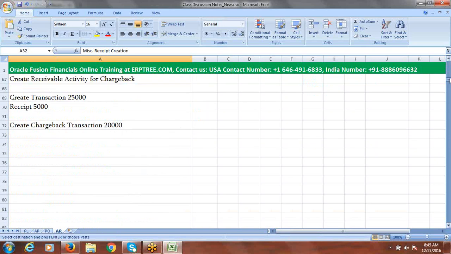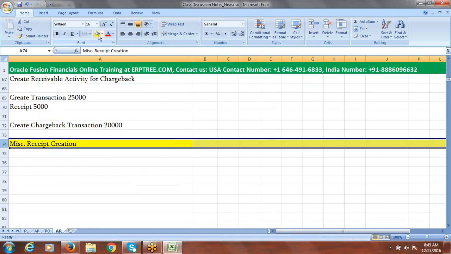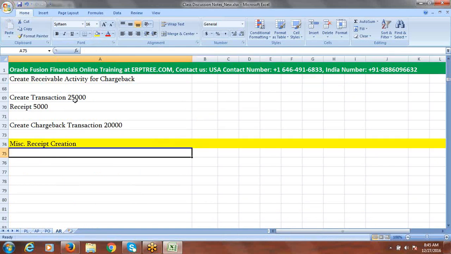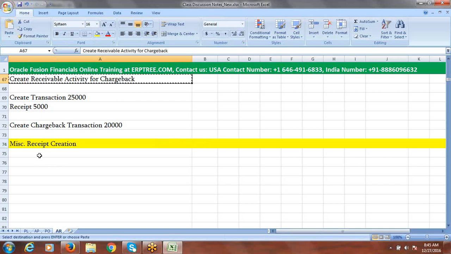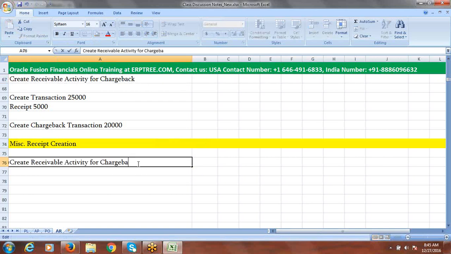So when you talk about miscellaneous receipt, from a setup point of view, we have to create the receivable activity. So I create a receivable activity for miscellaneous revenue or miscellaneous cash. You may create the receivable activity with the specific reason you are getting the revenue, or if it falls into miscellaneous revenue, you can maintain one common activity and take everything into that definition. Okay, I'll call it miscellaneous revenue.